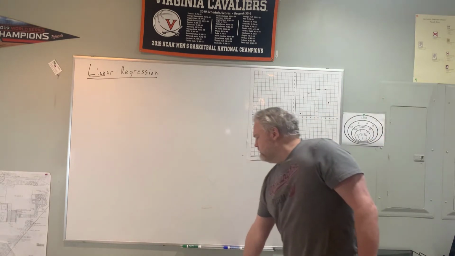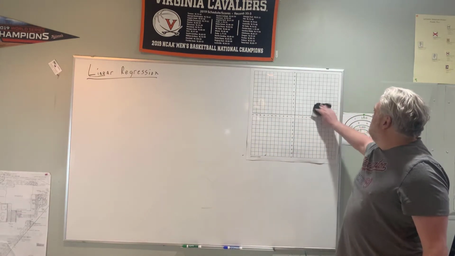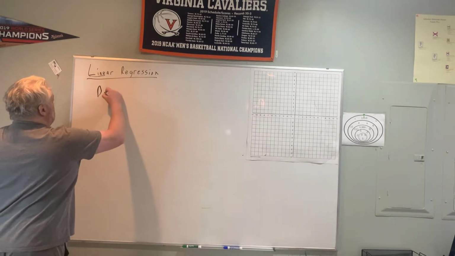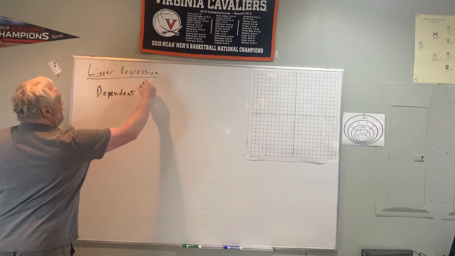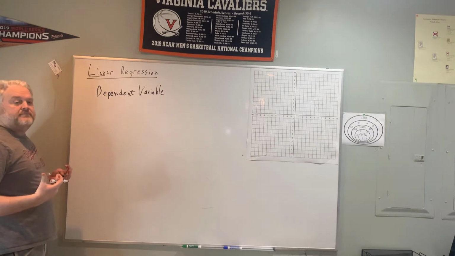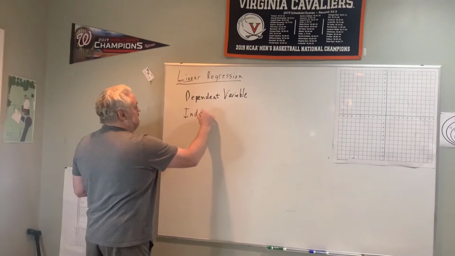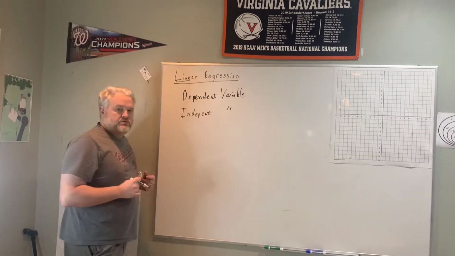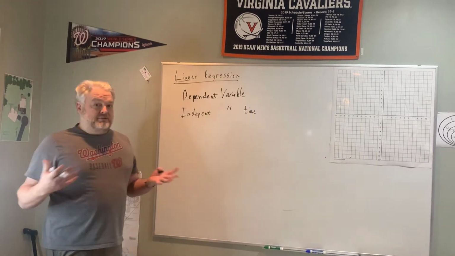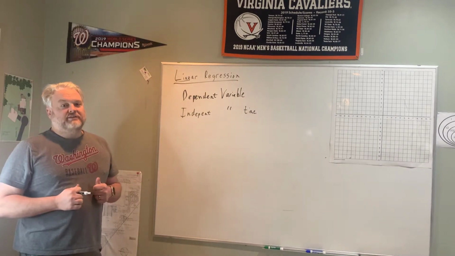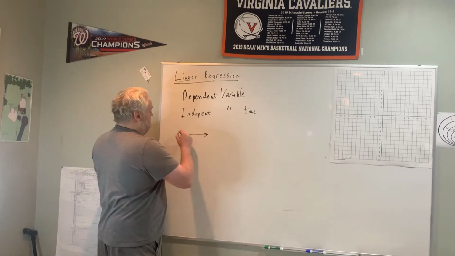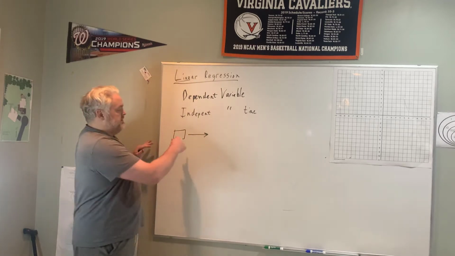Now, what we're trying to see is a relationship between a dependent and independent variable. Okay? So, dependent variables are things that depend on something else, okay? And an independent variable, as the name says, has no dependence on anything else. So an independent variable might be something like time, right? Time is not dependent really on anything unless you get into general relativity or something like that. But something else could be dependent on it, right? That could be the speed of a car, right, as it's going along. That could be a dependent variable.